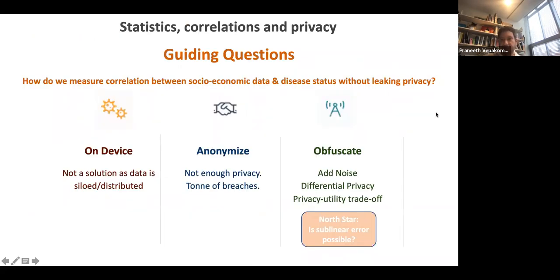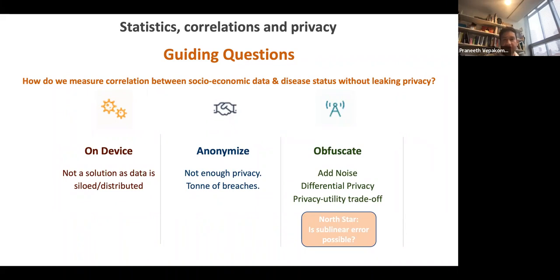Now, trying to focus on just the main part of the talk. So the guiding question: how do we measure correlations between, say, socioeconomic data, which is kind of sensitive, and also disease status, which is also sensitive? It could also be mortality status, but I'm putting the socioeconomic bucket and the disease or mortality bucket variables. You can think of many kinds of variables and data sets that fall in these categories, and both of them are literally sensitive. And how could one organization interact with another organization holding the other kind of data without leaking their privacy and still be able to estimate what their correlations are in order to make some downstream decision making based on these measurements?